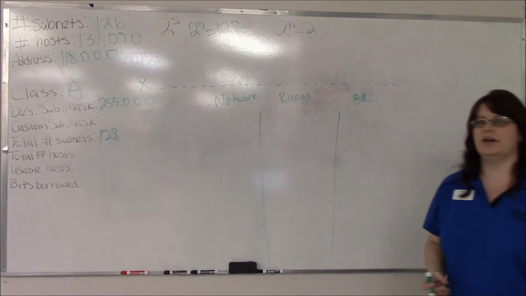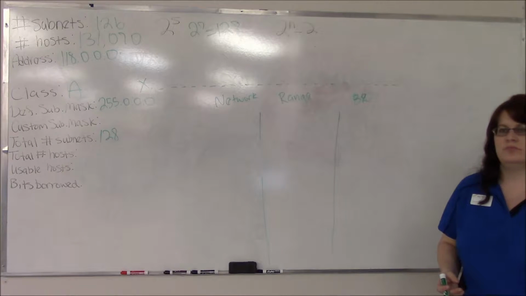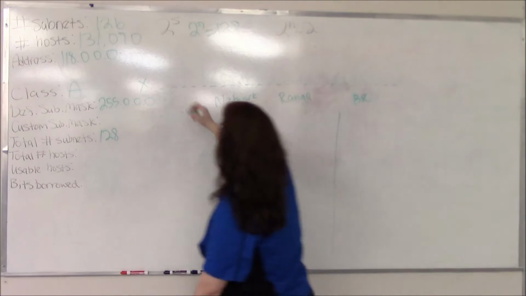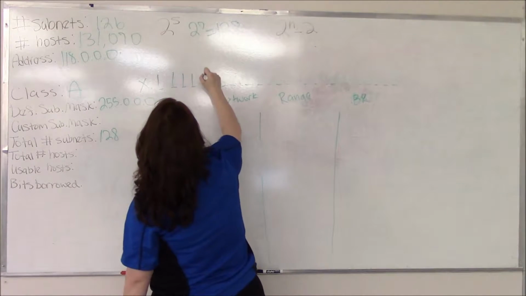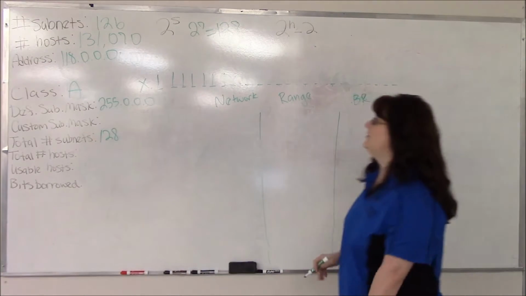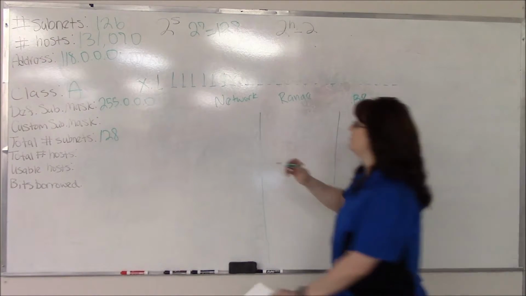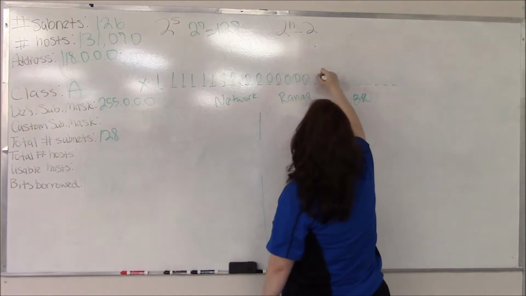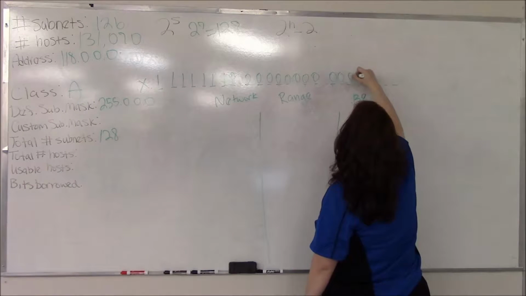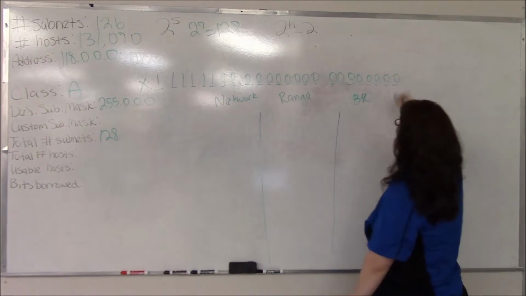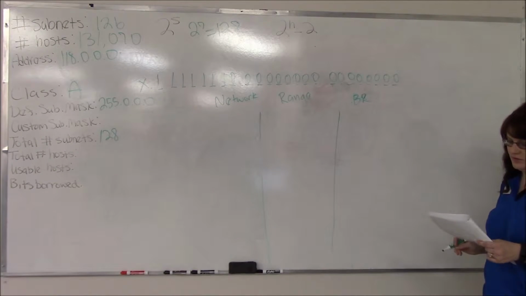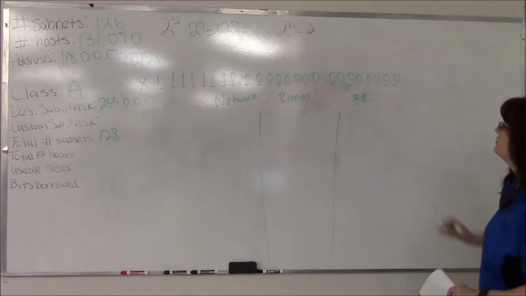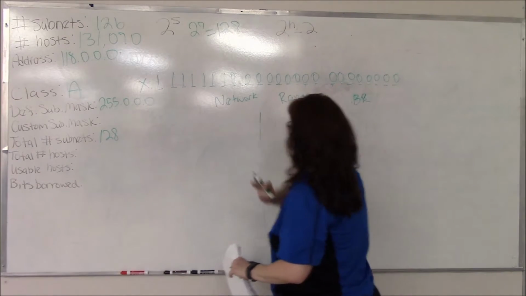Where does that first one go? For the second octet. The second octet in the first spot, right? Okay. 1, 2, 3, 4, 5, 6, 7. Everything else is 0. There's a bunch of them though, because we've got over 2 octets worth of zeros. But that's okay. How many zeros do I have? 17. 8 here, 8 here, 1 here.